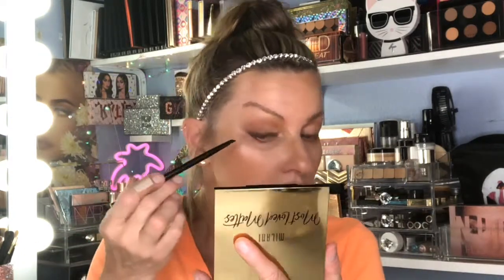So to do this baby wing, you can start out using a lighter shade until you get the shape that you want, and then just go back in and deepen it up with a dark brown or a black. I usually go straight in right away just because I've been doing it a while and I feel comfortable with it. I started doing black right away. It's just what I did. I didn't even think to start with a lighter color and create the shape and then deepen it up. So good tip for you guys right there.